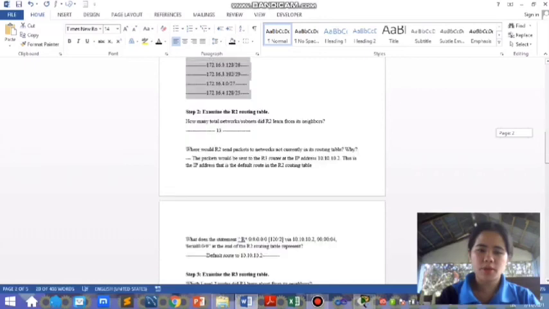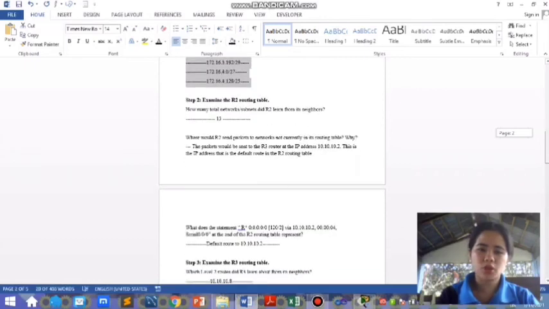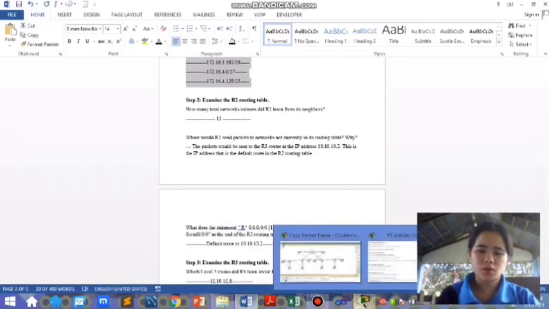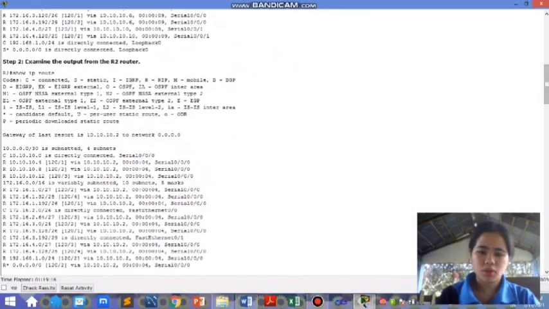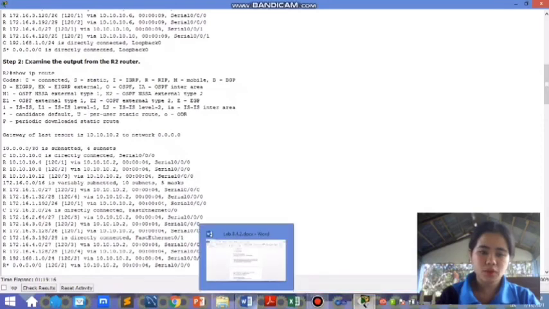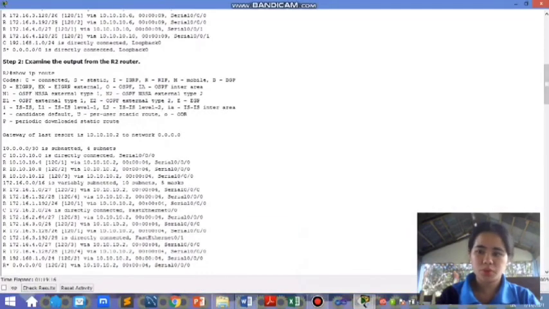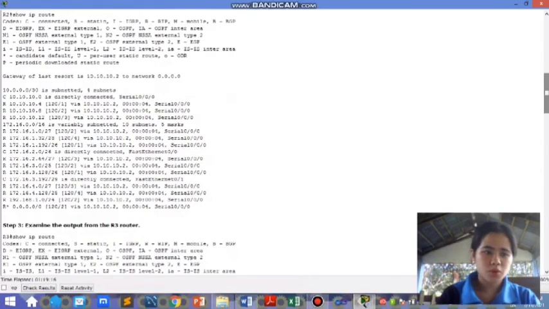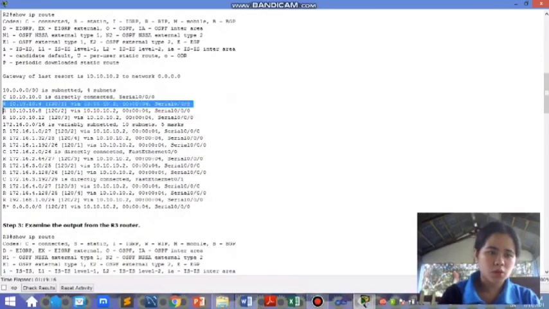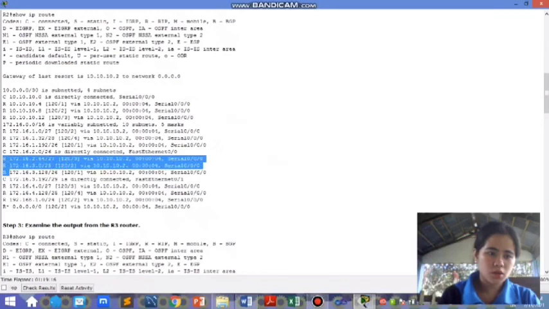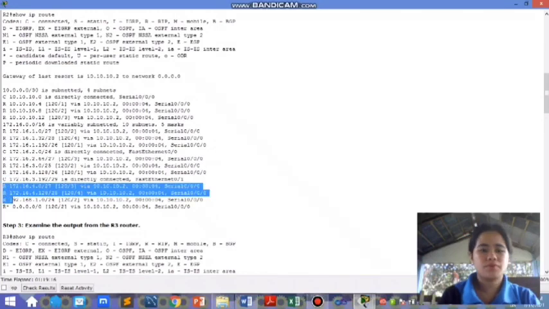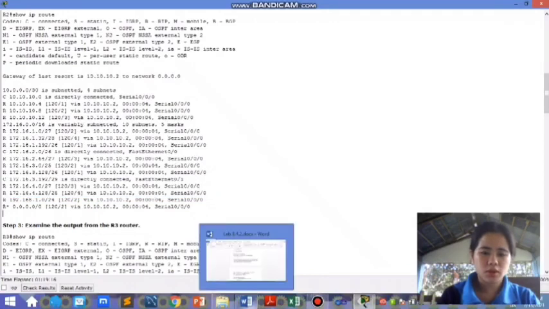Then step 2, examine the R2 routing table. How many total network subnets did R2 learn from its neighbors? So 1, 2, so 13.